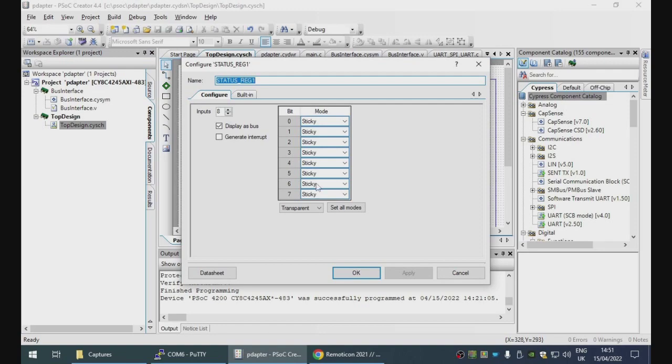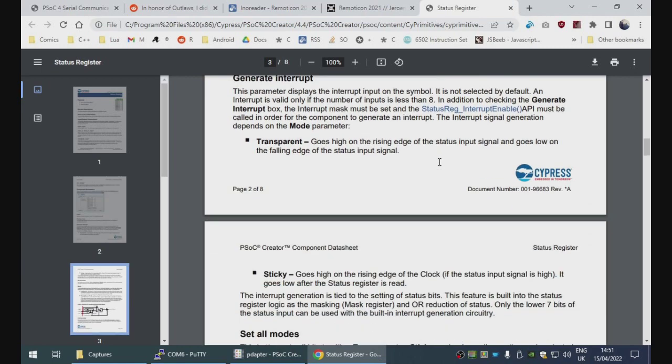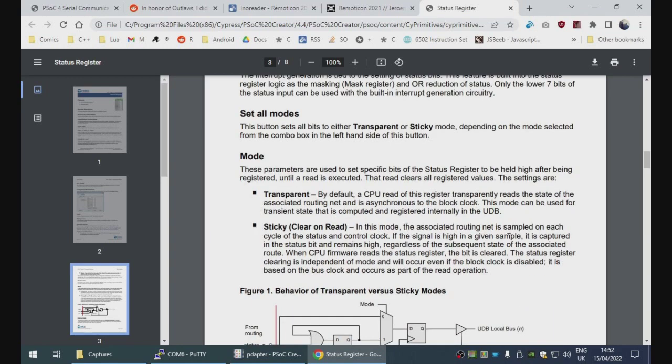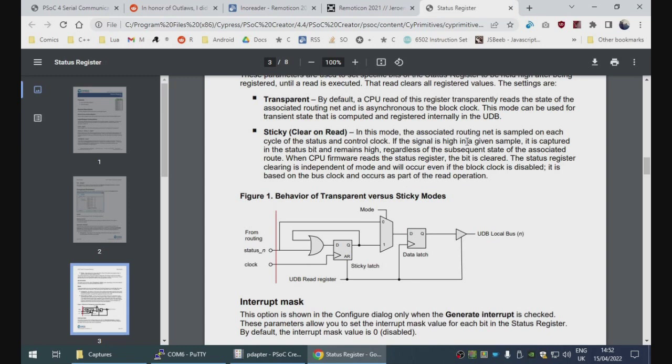So we put this into sticky. Let me just double check what sticky does. Goes high on the writing edge of clock, goes low after the status register is read. In this mode, the associated routing edge is sampled in each cycle of the status and control clock. If the signal is high, it is captured in the status bit and remains high. When the CPU firmware reads the status register, the bit is cleared.